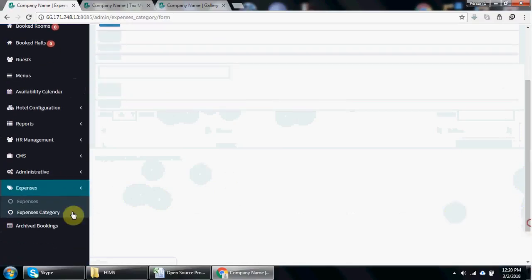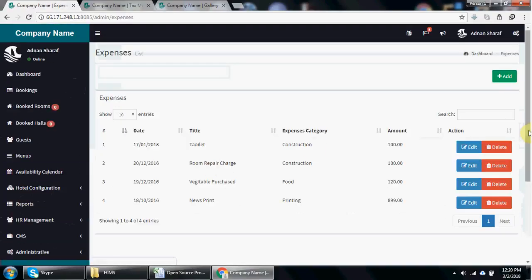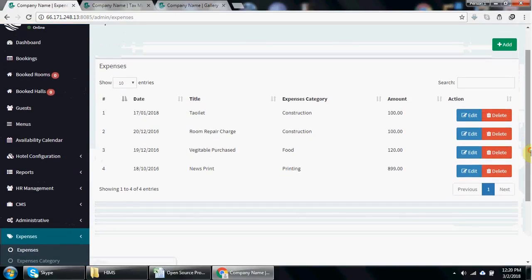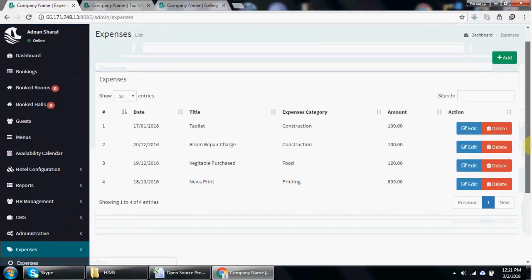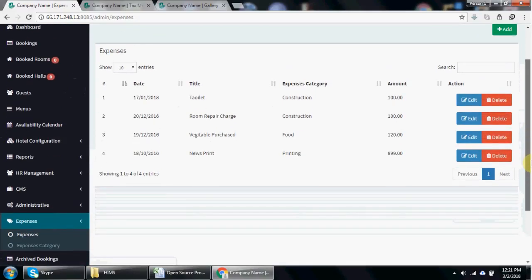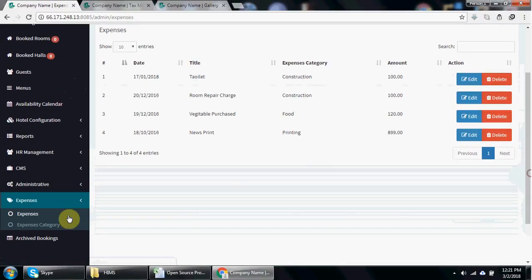Once we have the category, we can record all expenses in a particular category, and at the end of the month or a year, or maybe after 6 months, we will have a record of all the categories of expenses that we want to look at. So once we have the expenses and once we have the revenue through the financial report, we can compare how much spending we have and what is the revenue that is coming to the hotel.